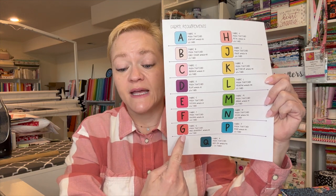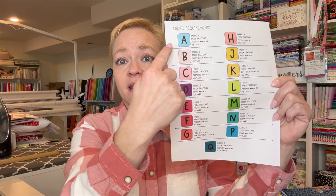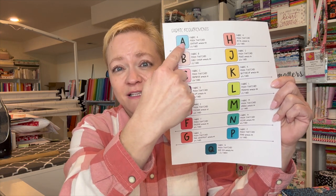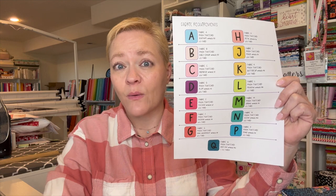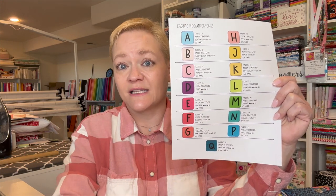And what you can do is take swatches of whatever fabric you want to use and either put it over the letter inside, or you can just put it to the side. That way you know that that's the fabric you're going to be using, and then these are just the letters you're going to follow. So there are several layouts that I give you.